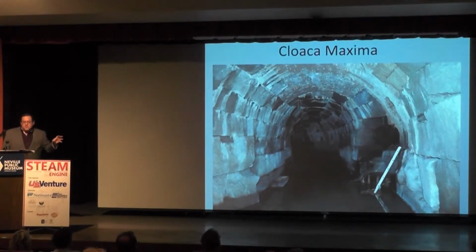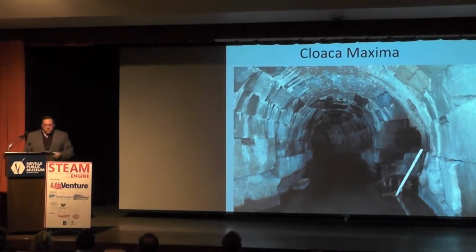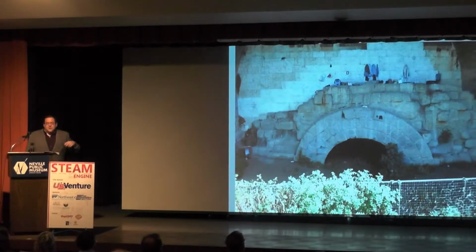It's a buried channel made of high-quality stone and concrete, 12 feet high and 10 feet wide. The outlet of the Cloaca Maxima, which you see here, into the Tiber River, can still be seen, and it's one of the oldest monuments in the city. So if you want to see one of the oldest bits of Rome, you have to crawl down by the river and see this. You'll notice there's a homeless guy living on top of it. So this thing is getting reused in various ways.